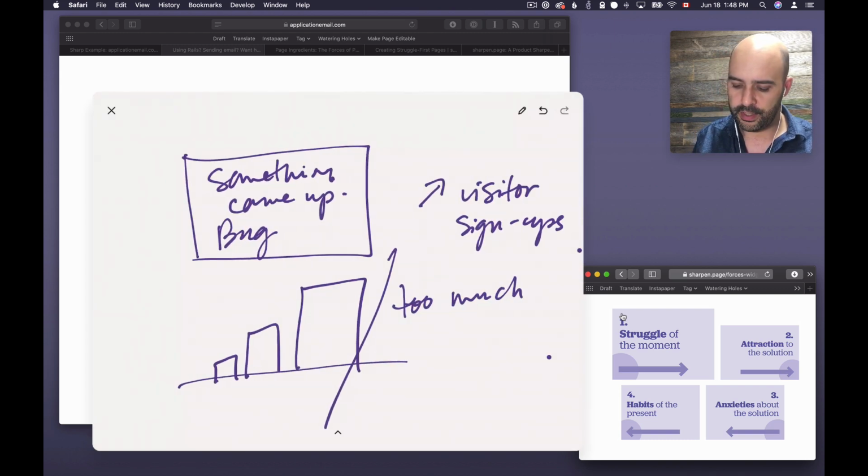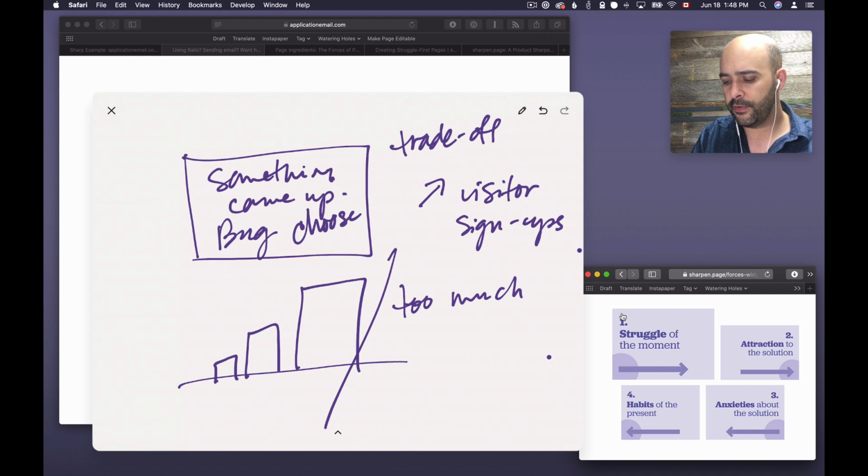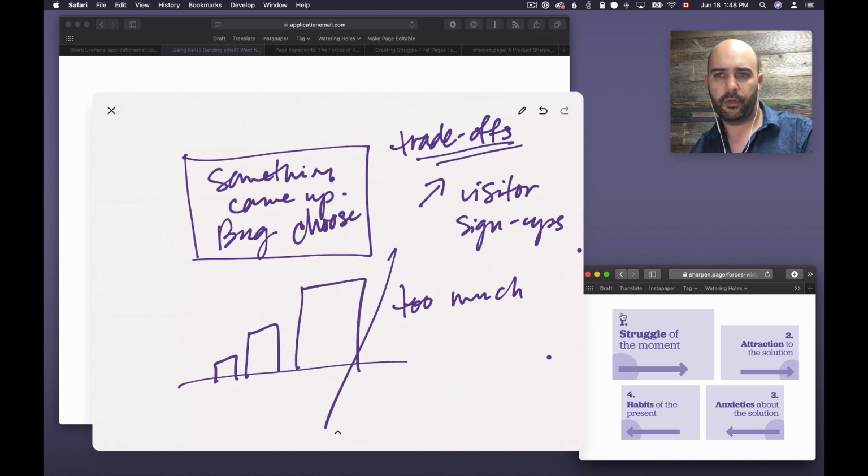At a certain point, something came up. It's a big bug. It's forcing them to choose, and so they have to do trade-offs. Those trade-offs are like, do I allocate people to do email stuff or develop other things? So that's the point that's interesting.